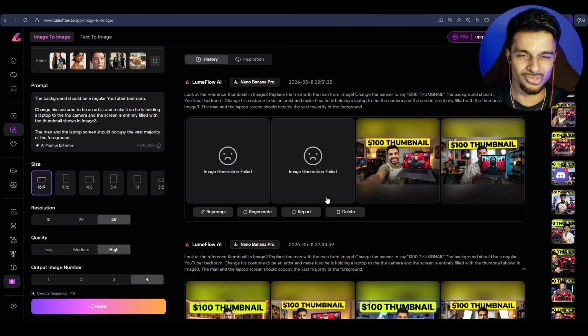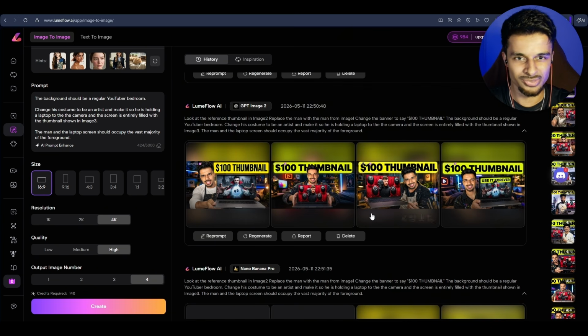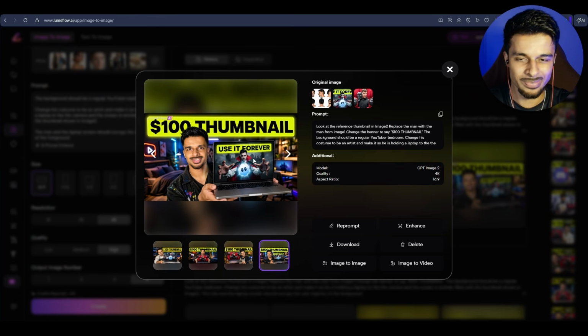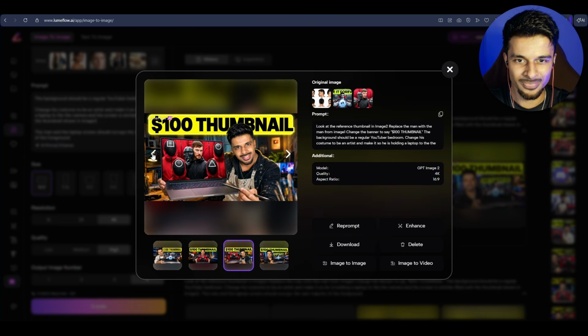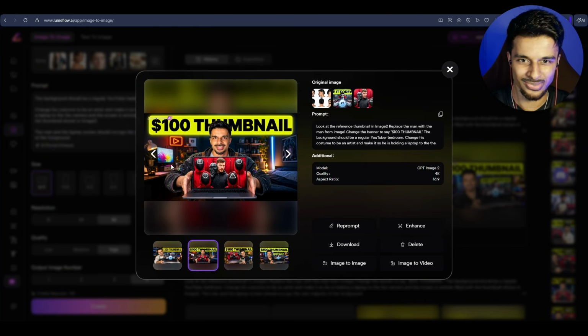But and then two ones just didn't generate right there. Now let's move on to GPT image 2. This one wouldn't have been bad if it got the thumbnail correct. That's honestly not bad. This one's pretty decent. I like the way that it's almost like getting closer towards the camera. There's a little bit of depth there, although my head's tilted in a weird way.